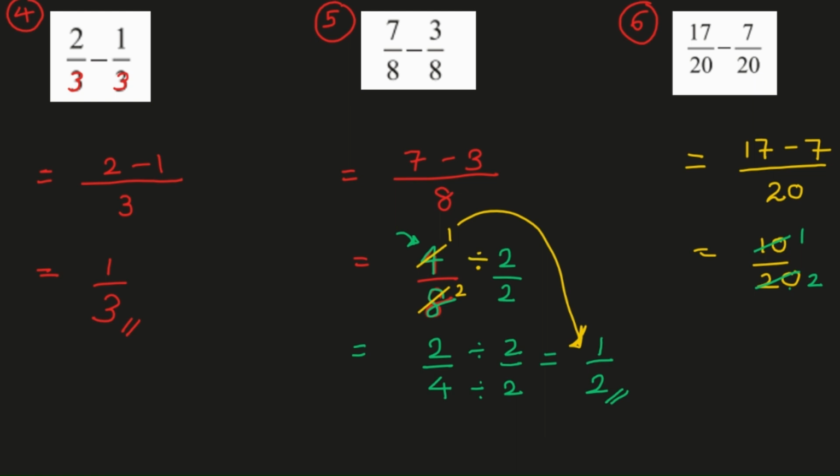So in that case, the answer will be wrong, right? You should divide both the numerator and the denominator by the same value. Then only it gets cancelled out. See, in this example, 2 divided by 2, what's the value? It's 1. Then 4 upon 8 divided by 1, the answer will be 4 divided by 8. The answer will be same.